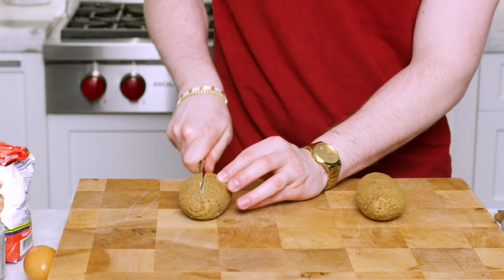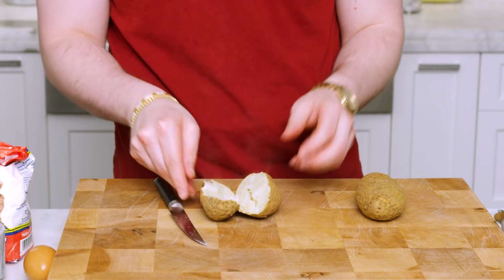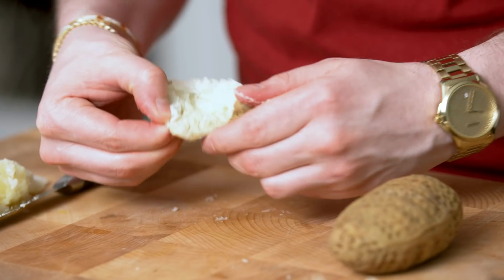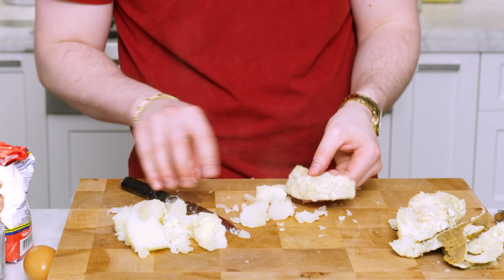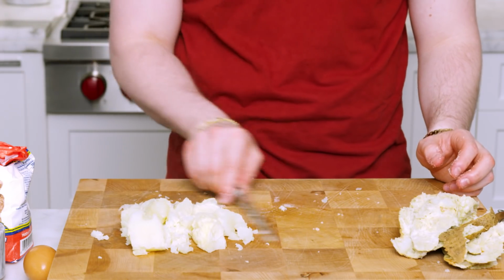All right, so we're gonna start by cutting our potato in half. Watch your hands, it might be a little hot. Give it a second if you need, and then we're just gonna slowly and easily peel away the skin from this potato and do not leave any brown bits behind. Go ahead and put your potato meat into a pile. I'm also not sure if potato meat is a real word, but that's what we're saying.